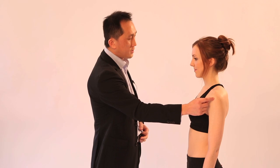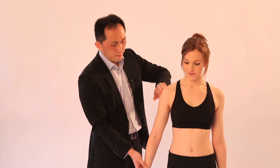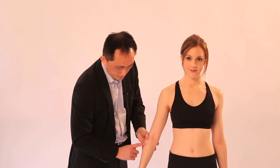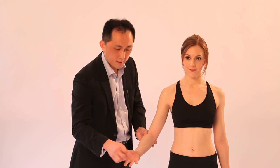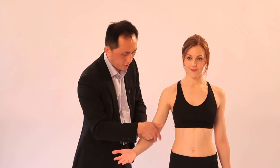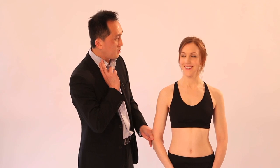Always compare sensation to a normal area — 10 out of 10 is normal, zero being no sensation. Then proceed to check the dermatomes in a systematic fashion: C5, C6, C7, C8, T1, and T2. Next, perform the Tinel's sign — tap on the neck and ask the patient to report any shooting pain or pins and needles going down the arm.